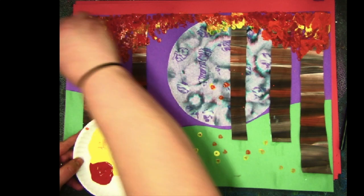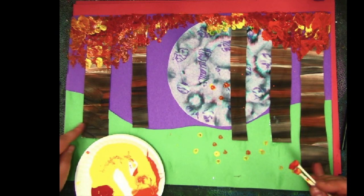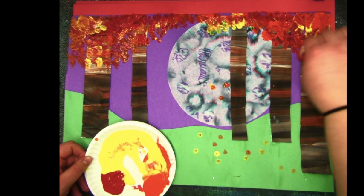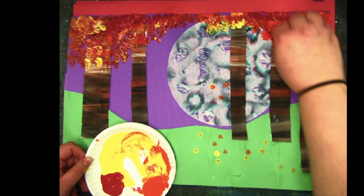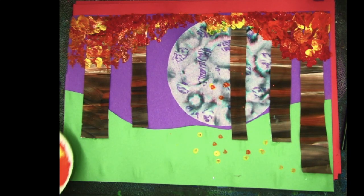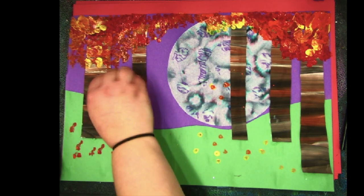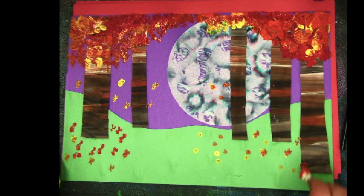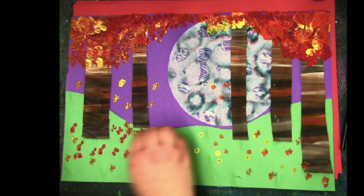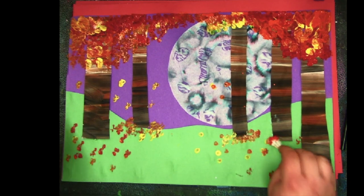Try to have some leaves go lower, because this tree is thicker, it's closer. So with their leaves, you're going to see more of them coming down. All right, I think that I'm happy with my top. I'm going to make some leaves on the bottom. You don't have to if you don't want to, but you can if you want to. Just going to put a few, not too much. Just enough to show that some leaves are falling at the bases of the trees in our natural environment.